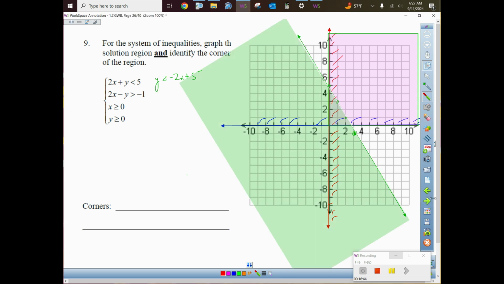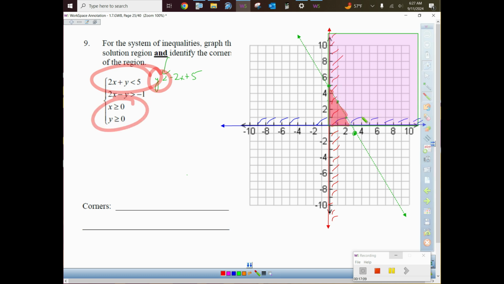So all of this is what's going on, but I really don't need to shade all that in because remember, we're staying in this pink region, so honestly, isn't it just this little triangle so far that is our area? So I know somehow, my final shade is going to be restricted to just this. It's got to be below this green line, but also make these two true, which kept me in the first quadrant. Problem is, I've got a fourth line that I need to graph, so I didn't get too shady yet with this scenario.